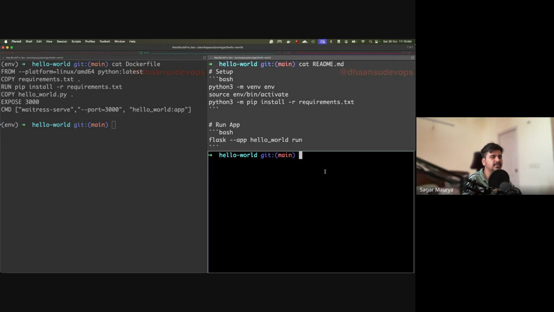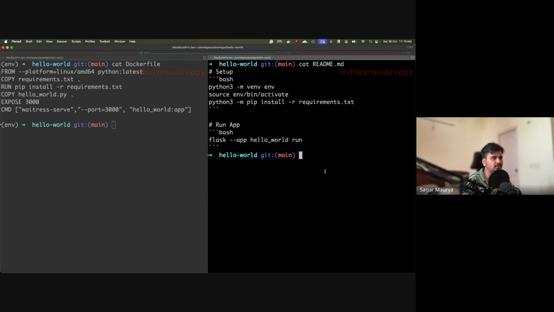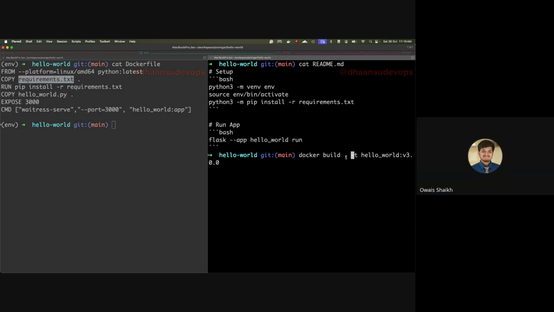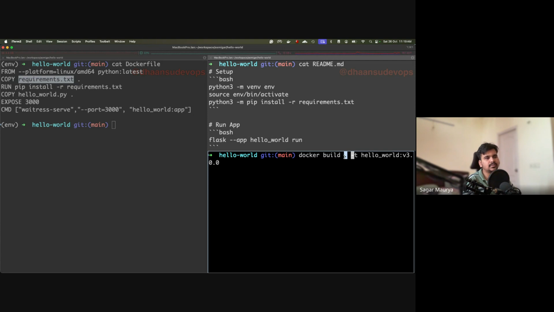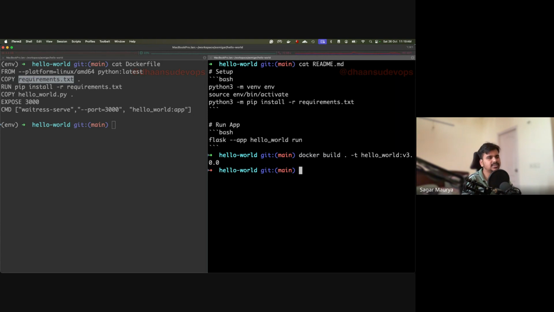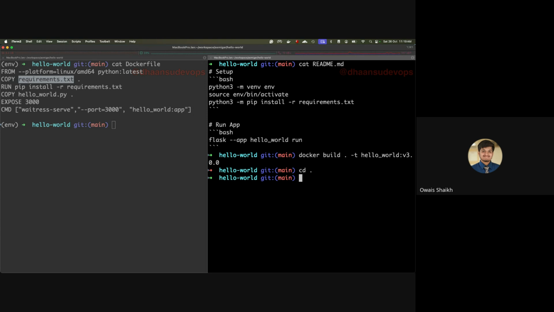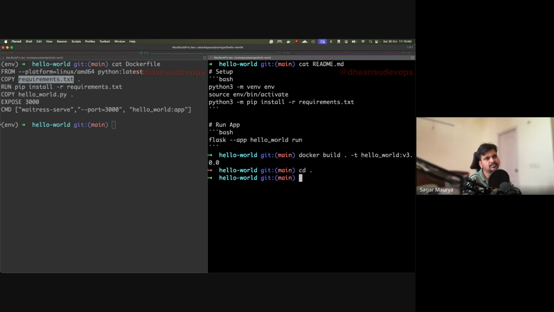So when I have to create the Docker image, I will say docker build, and it will use my Dockerfile. And what is the context I'm giving to the docker build command to create the Docker image? It is the current working directory. So it will try to find the requirements.txt from the current working directory. So from GitHub or local machine? This is what dot means. What if I do cd dot? Current directory. So yeah, that is what it is.